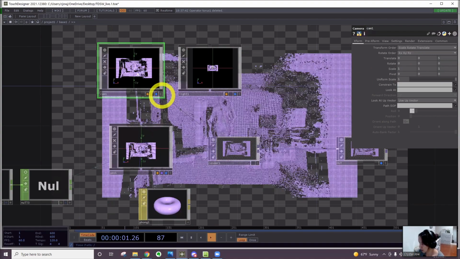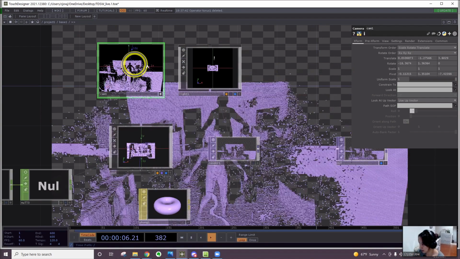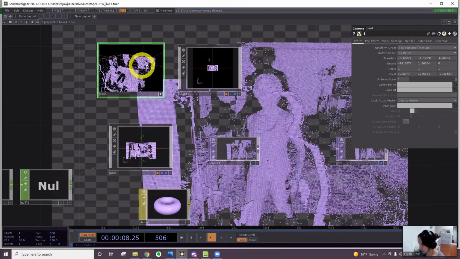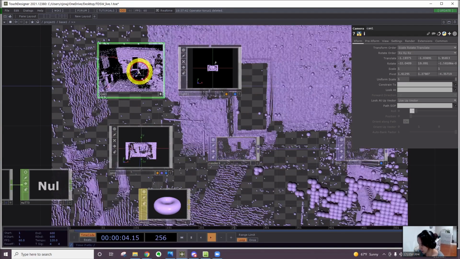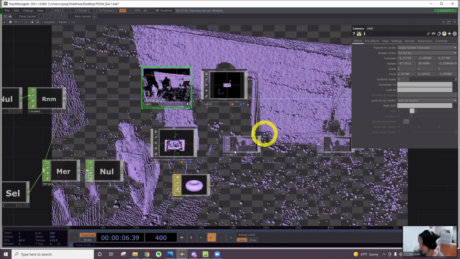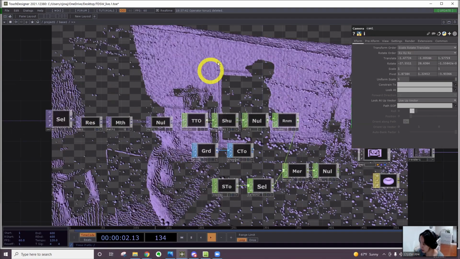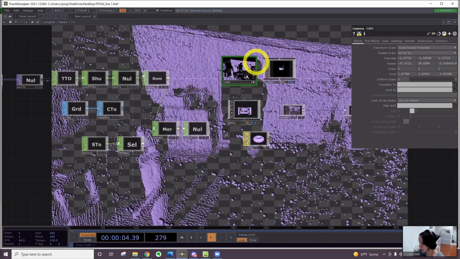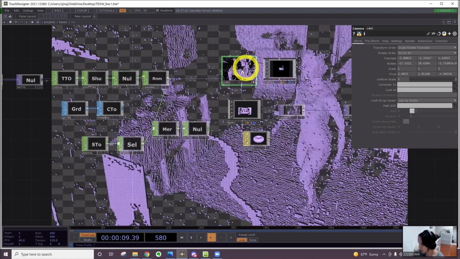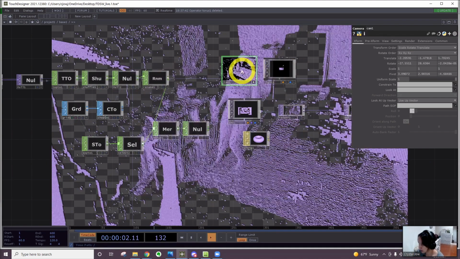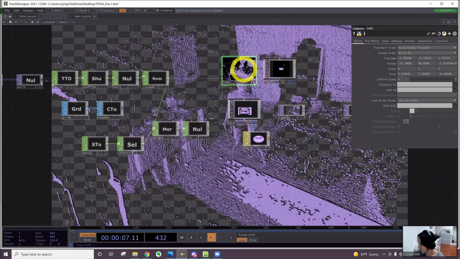I'll just go inside, zoom in. So in the other one, I had this kind of top angle, which I like because you can see the shape more. And it's unfortunate you see all this noise on the side, and that's just because of how the depth data looks. I'll give you some tricks to make it a little more abstract and smooth it out, the blur. But for now, we'll just find a nice angle that we want. Cool, this works for me.